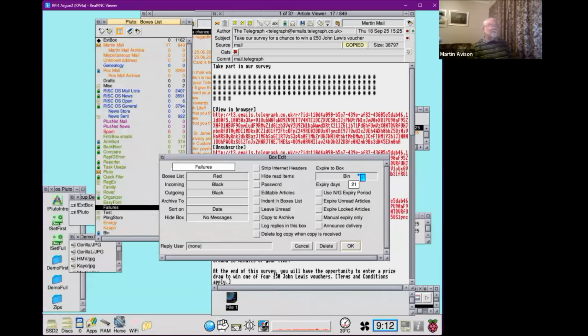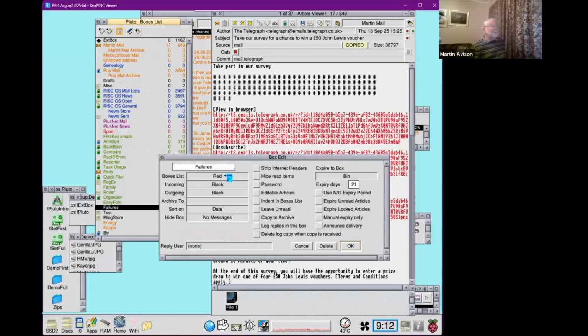I mean, that's the information that you use to set up a box. All these boxes are purely fictional boxes. They don't exist in real disk space. They are just names that are used to categorize things.